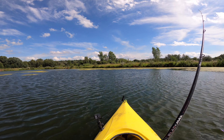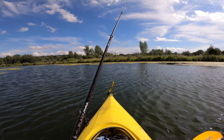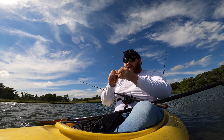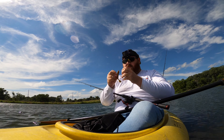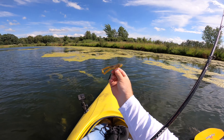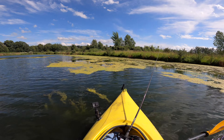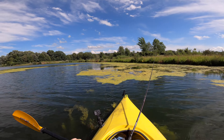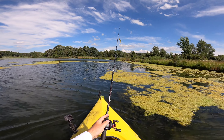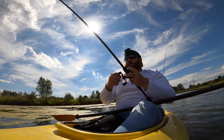There we go — popped off. Dang, that was a really neat bite. You usually don't catch a lot of fish over here so the fact that I've already gotten a bite is pretty neat. Here's what I'm throwing — it's a little ribbit frog, about three and a half inches long. You can get some that have a popper on the front, but I like to work it straight like a buzzbait. It works excellent on lakes.